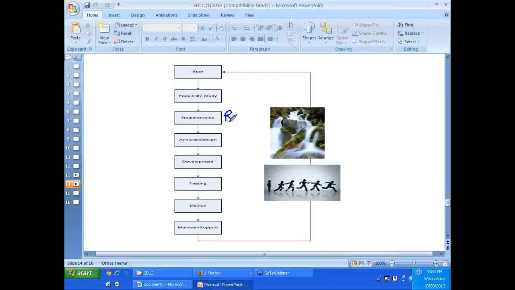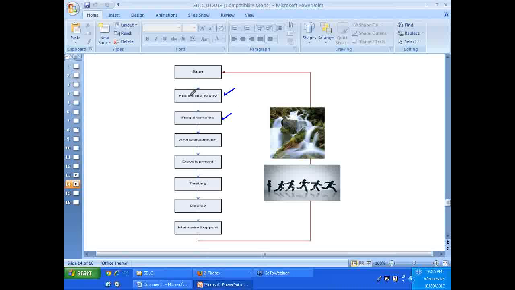So BA will be involved in the requirement phase only? Yeah, the majority of the time it is requirements, but as we go along you will know more. BA is also involved. I would always say 60 to 70% here. BA is also involved in the testing phase. Tonight's class we will do an exercise related to that. And BA is also, to a very limited extent, involved in design and development. Okay. We will look at feasibility study and requirements in detail.